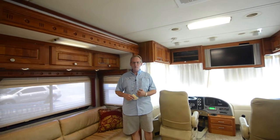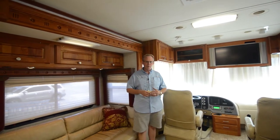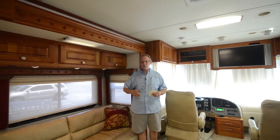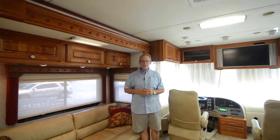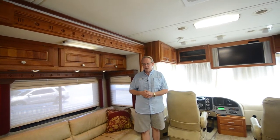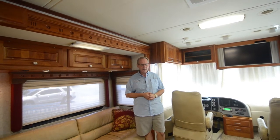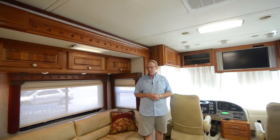So what we're going to do in this tour is I'm going to take you through the inside of the coach. I'm going to show you around the 40 PDQ floor plan so you can see how that's laid out. I'm also going to show you a few of the features that the Scepter has on it, and I'm also going to call out the condition that the coach is in. We do these videos so that you can do the shopping for a coach in the comfort of your own home, and the only way that we feel we can do that is if we give you a very honest and unbiased look at the coach. We're going to show you all of the good points that we see, and we're also going to point out any flaws that we see along the way so you have a real accurate representation of the condition it's in.